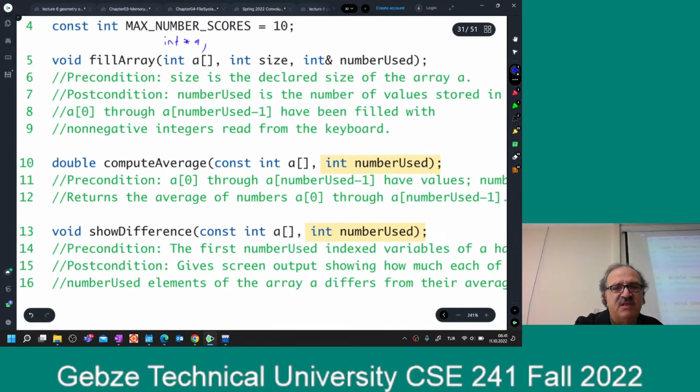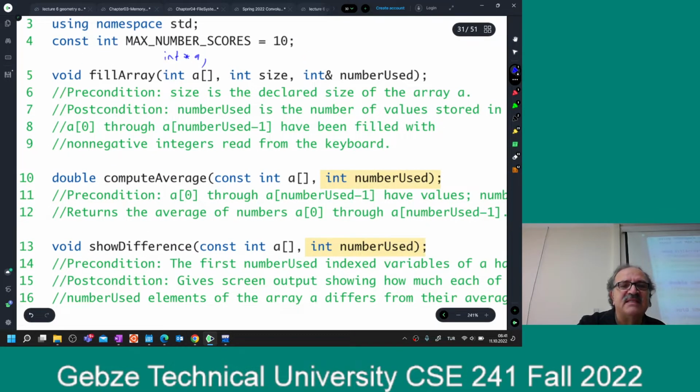Compute average takes two parameters again. An integer, this time it doesn't say size, it says numberUsed. So I don't have to compute the average of the whole array. Maybe I can compute the average of the first part of the array a, or the first 5 elements. In our case, some part of the array a doesn't include meaningful numbers.